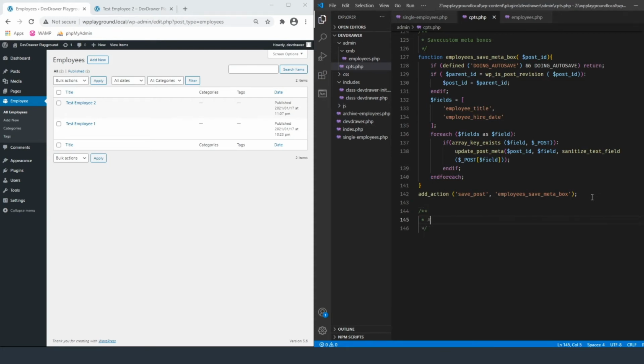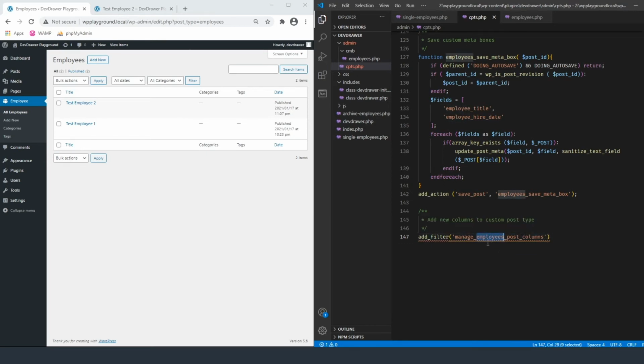So let's say we're going to create a function to add new columns to the custom post type, and then underneath that we're going to create a filter. So add filter, and there's a specific way that you need to modify these filters for your columns in order for WordPress to actually understand what you're trying to do. I'll get to that point when we get there. So we're going to do manage underscore employees post columns. So in manage employees post columns, the employees part is the custom post type.